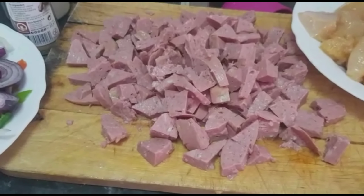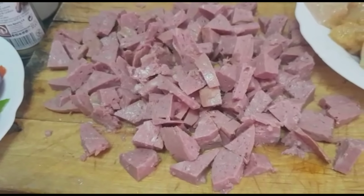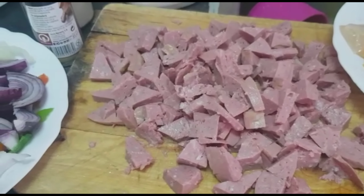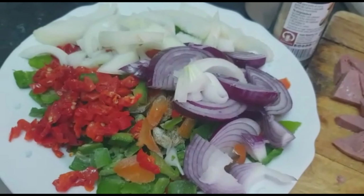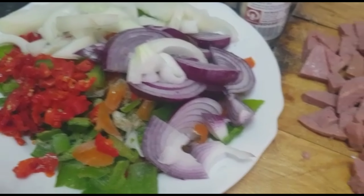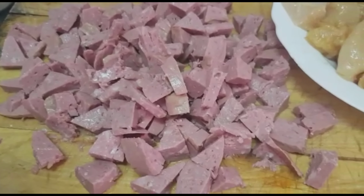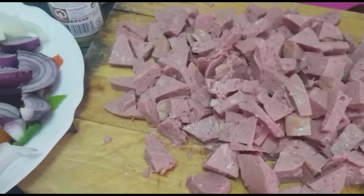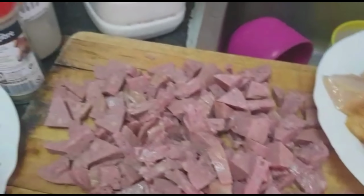So as you can see, I finished slicing my beef meat. You can see this is beef. I finished cutting it, slicing my onions, my red pepper. So the next thing I will do now, I'm going to start frying my stew.